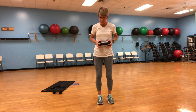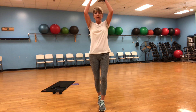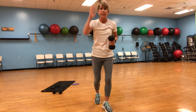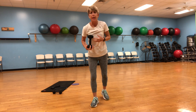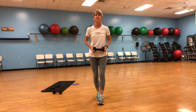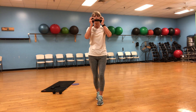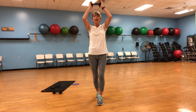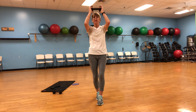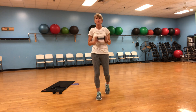There you go, nice. Let's switch the other way. We're going to use that same weight and go up over your head. I'm taking it up over my head, which is going to be challenging — that's when a lot of people lose their balance, when they get on their tiptoes and start reaching overhead. Stand next to a wall, a corner, or a chair. Bend the knees, use those toes, clamp onto the floor. Here we go — one, two, three, four, five, six, seven, eight, nine, ten. Made it. Nice.